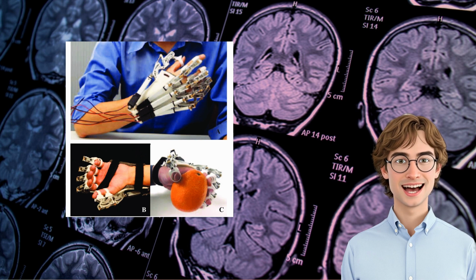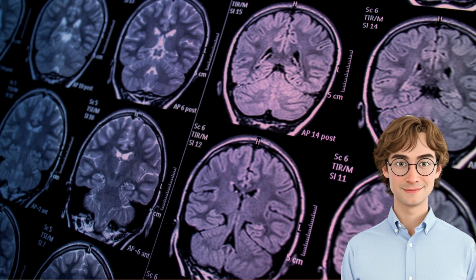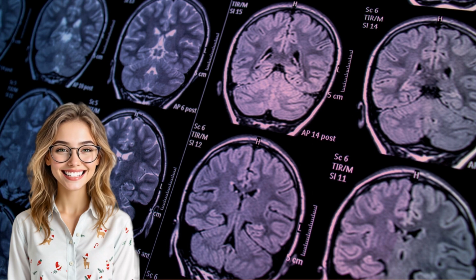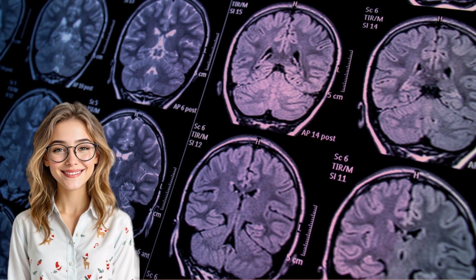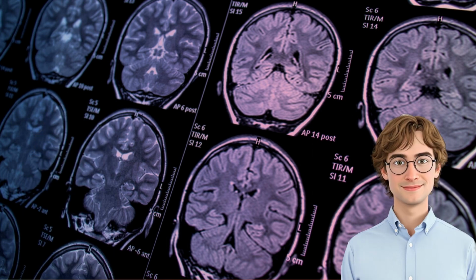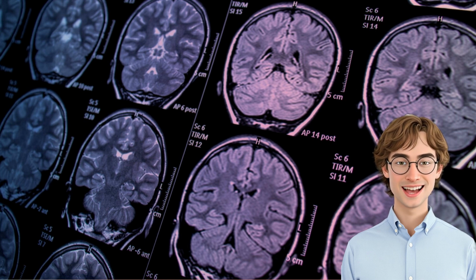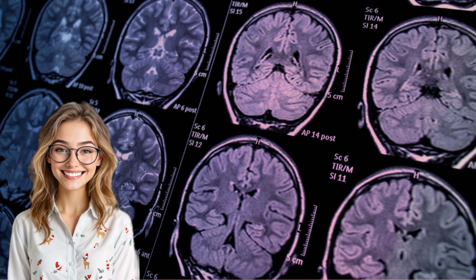So for a BCI that controls a prosthetic hand, for example, we wouldn't just want to read any brain activity that's related to hand movement. Focus specifically on the signals coming from AIP. Exactly. Because AIP seems to be more closely linked to the intention to grasp. It's about deciphering the language of the brain. Wow, the language of the brain. Yeah. And this study gives us a valuable glimpse into that language, specifically for hand actions. Exactly. It's a fascinating starting point.